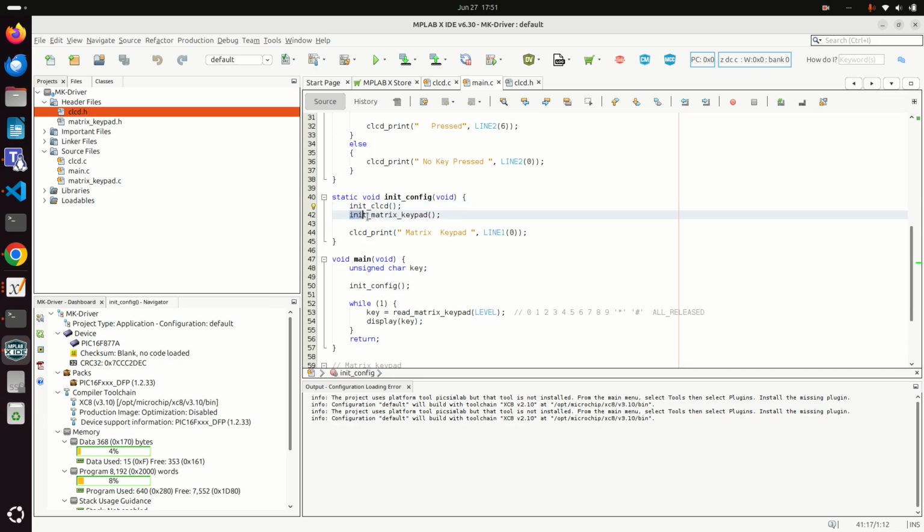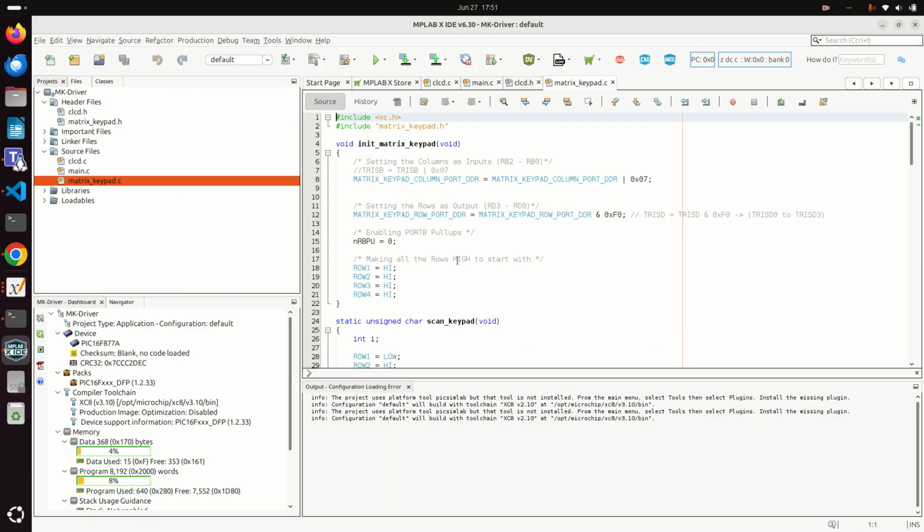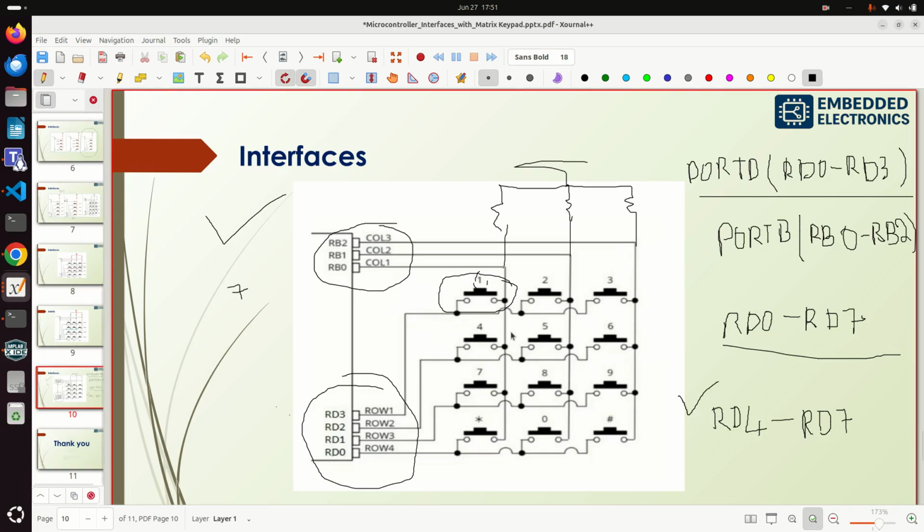And next control will go to the matrix keypad. So here we have the matrix keypad. Now we need to understand the initialization of this matrix keypad. Here you can see matrix keypad column port. So for the column we are using which one?